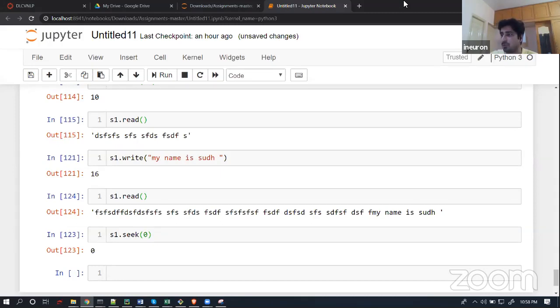Now, I'm going to start with a new module, and that new module is called exception handling. So let's try to understand the meaning of exception handling, how I will be able to achieve it, in which scenario we are supposed to use exception handling, and in which situation we will not be able to utilize it. Because again, this is a very important concept that you should know at any point of time.